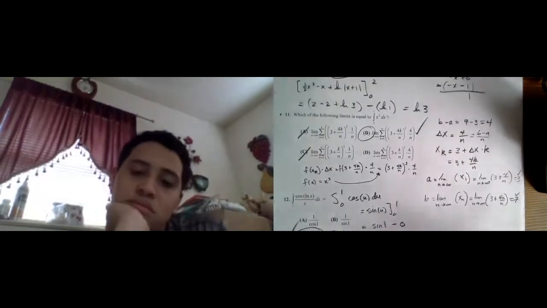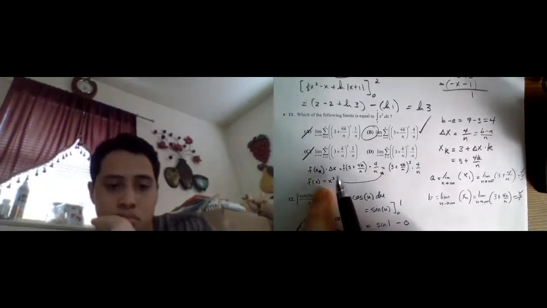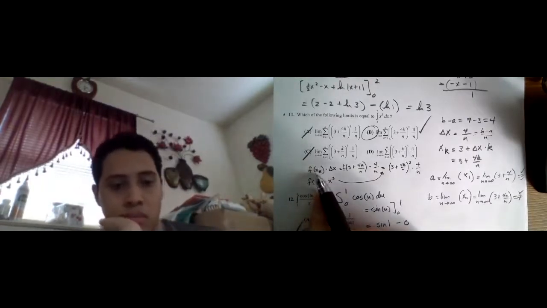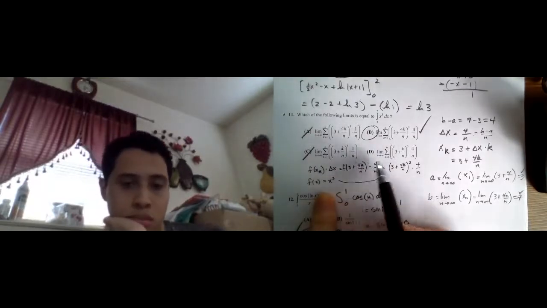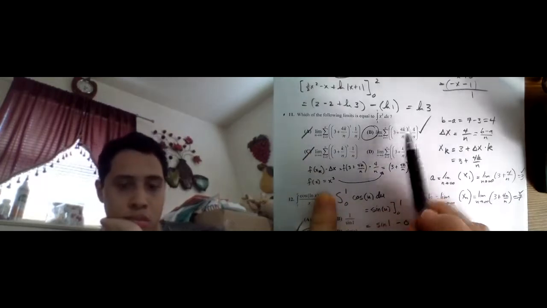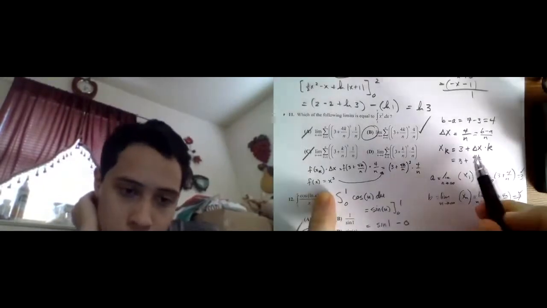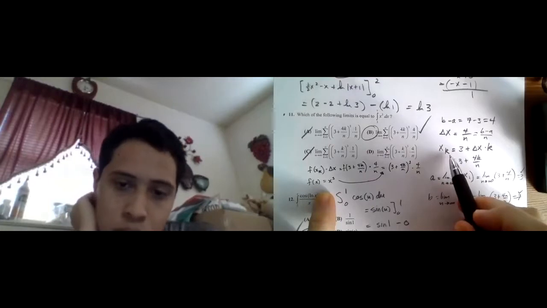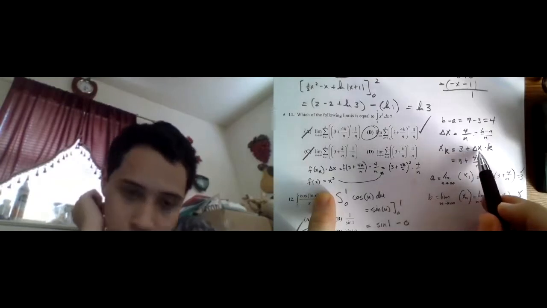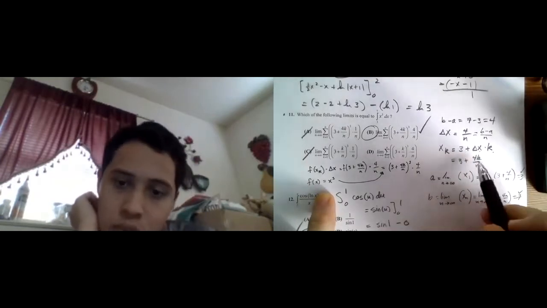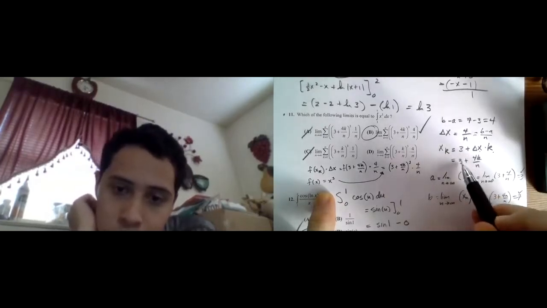So the analysis I'm going through here now is saying, okay, I recognize that my f of x is x cubed. So that means I've got to figure out what expression for x is being plugged into f. Well, I look at all of these formulas. Notice that the thing being cubed is 3 plus 4k over n. Well, the formula for x sub k, the sampled x value, is always the lower limit of integration plus our formula for delta x times k. So since the lower limit of integration is 3, and we found that our delta x is 4 over n, this formula has got to be 3 plus 4k over n.